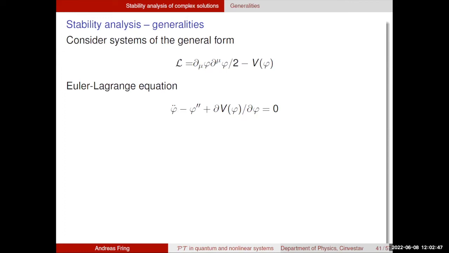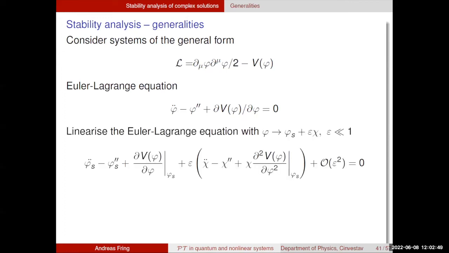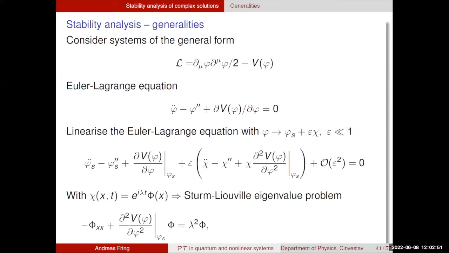So we looked at stability of these systems, and here are the key features of the stability analysis. If I just do this in general for a Lagrangian of this type, this is then the equation of motion, and we introduce a little perturbation, chi. Then chi satisfies this. This is now real perturbation theory. I'm stopping at order epsilon squared. And if now I want this to be stable, this is the original solution, I want this to vanish.